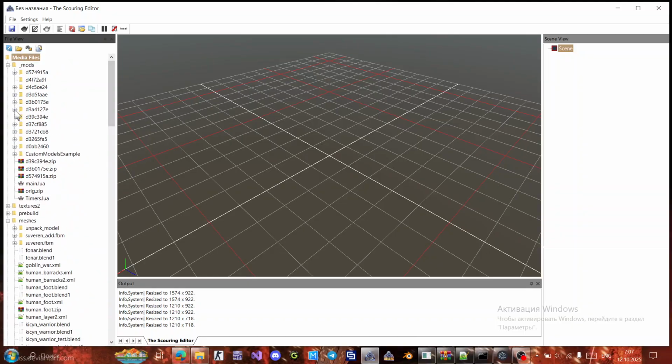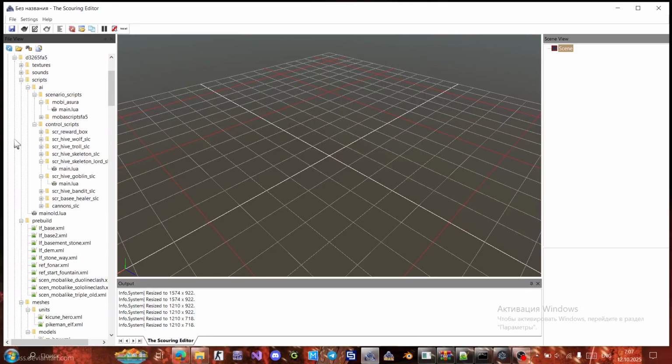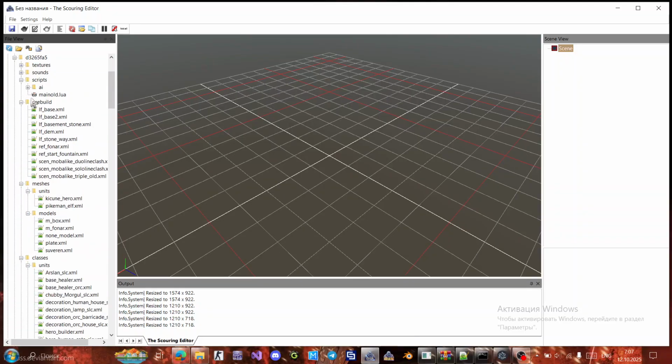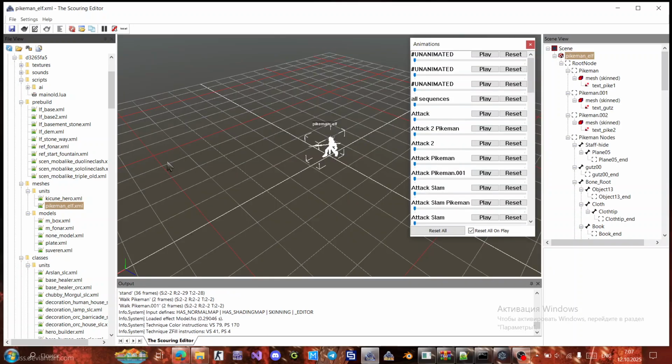Now open our mod with our mesh: meshes, Pikeman Elf, open and watch. It will be so hard for the editor to open it, because it's a really big model.